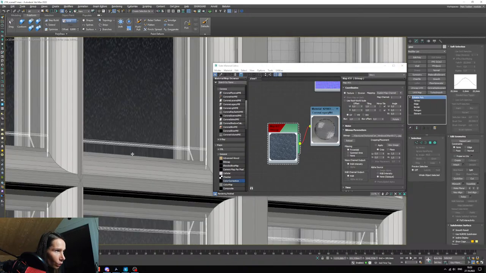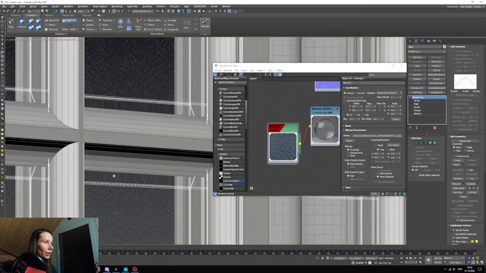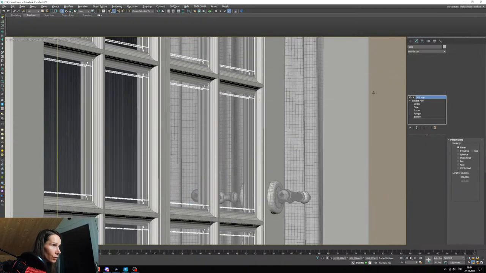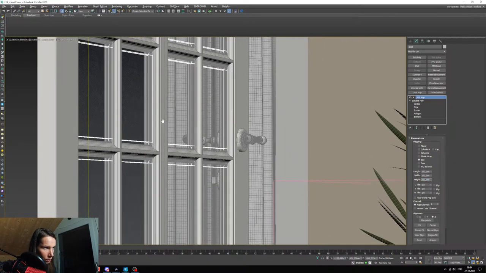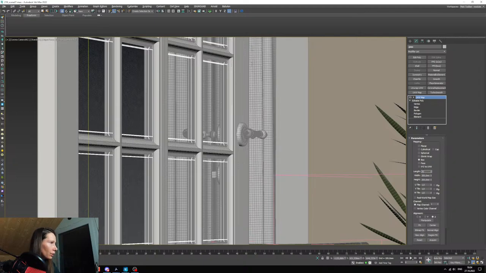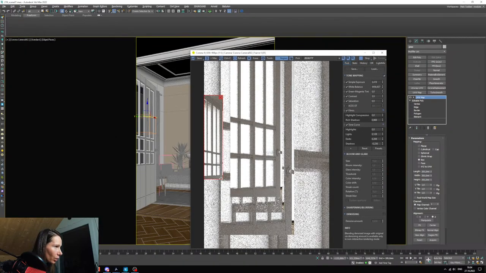Actually, the size is, oh well, we need to apply some UVs because on the sides of each of the glass the texture is stretched, and that's not nice. So UV box and make it smaller. The size was actually good. We should do kind of the same, so probably it should be super small, 200, maybe a bit more, like 300. Okay, let's try from the camera.